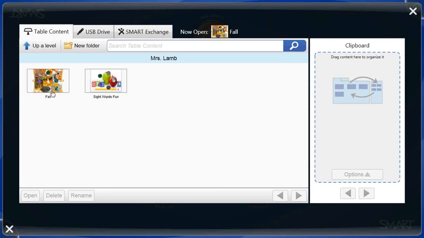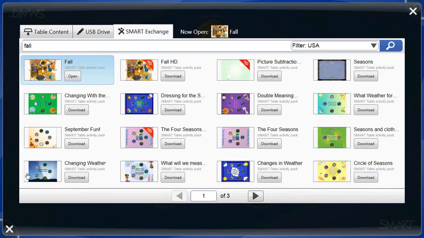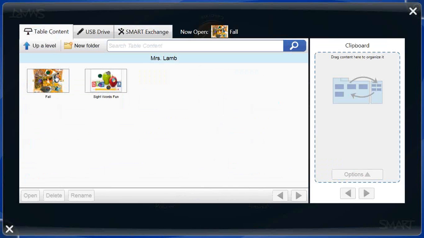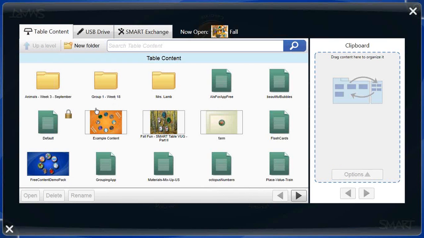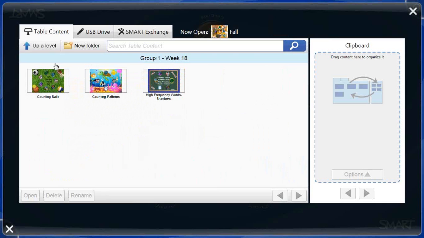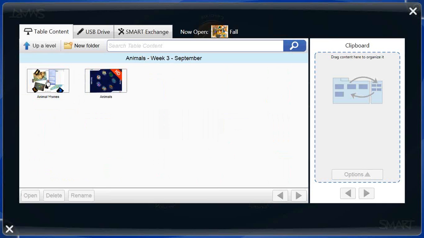Now, what you'll want to do is, let's say Mrs. Lamb and Mrs. Mattingly both wanted the fall, Mrs. Mattingly will need to download it again because it doesn't duplicate. So she would need to download fall again and place it in her folder. Right now I've made a recommendation that maybe you have an option of copying it. But she would need to open it again so that it becomes part of this where I can share from here. Hope that makes sense. You can see that we've got different things here that are in these different groups. So here's animals.